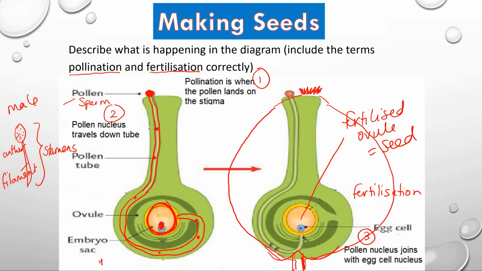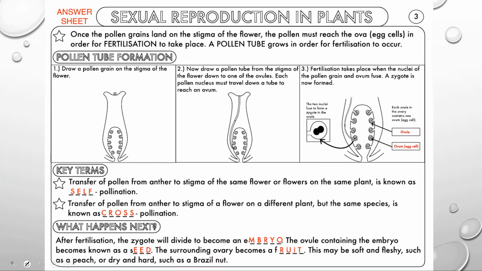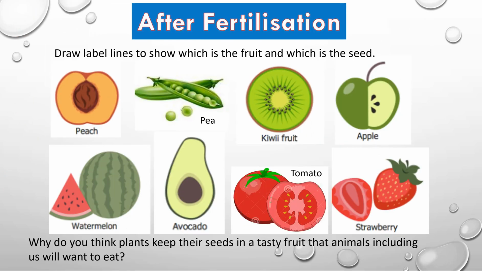So we find the seeds inside our apple when we cut it in half, when we core it. Inside the core, that's where you would find the seeds. So a series of events that happen. The petals fall off, so do the stamens, the ovary starts to swell as it grows, and the seeds grow inside the swollen ovary. So moving forward then, we've got some fruits here that have seeds in them.